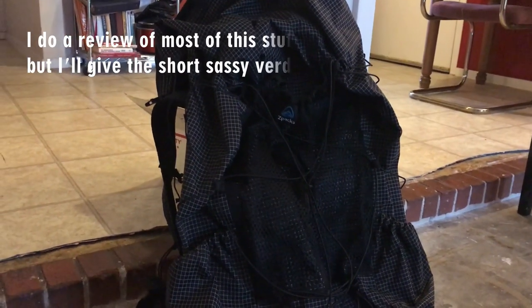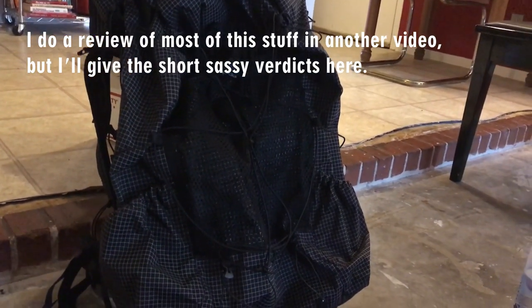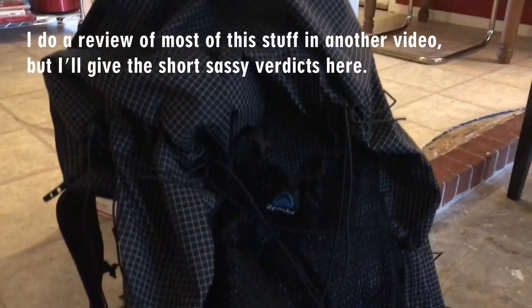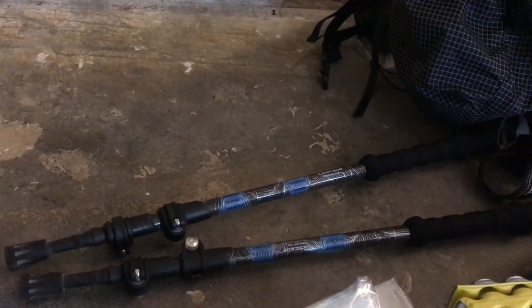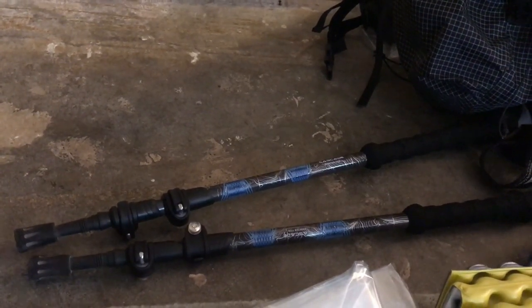I'm about to put everything in my pack and practice packing it, so I'll share what's going in. We'll kick it off with my Z-Packs Arc Haul. I've taken it out a couple of times pretty much fully loaded and it's worked out pretty well — there's still some dialing in to do with the fit; I cut off the circulation in my right arm today, but I'm sure I'll figure it out. Here are my Cascade Mountain trekking poles — adjustable, which I need because I walk with them at about 105-110 centimeters but my tent needs them at 120.